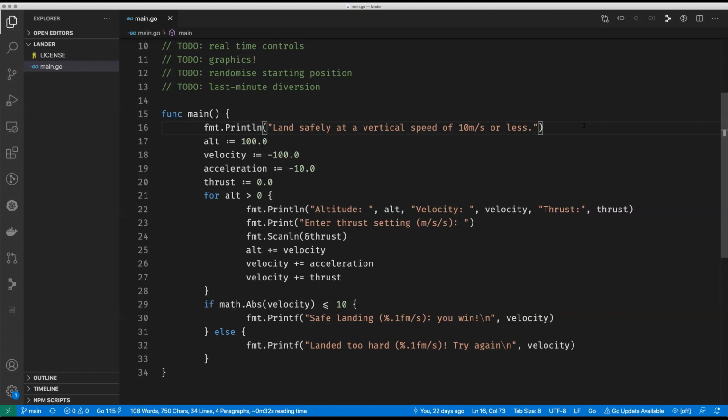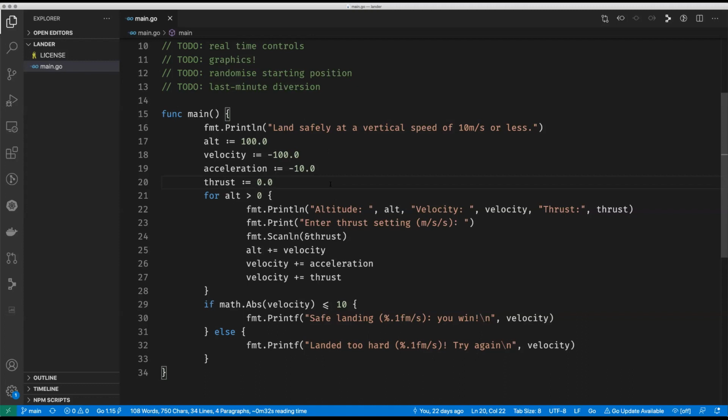Yeah. And acceleration minus as well. Yeah, so we're accelerating under gravity. So the moon's gravity is accelerating us at about 10 meters a second, which again I'm sure is totally unrealistic, but it doesn't matter. We'll bike shed these exact numbers later. Okay. Our thrust is 0. Why is that? I guess we just start with the rocket engine shut down, and you will be able to increase that thrust later on. Okay. But that's our starting condition.